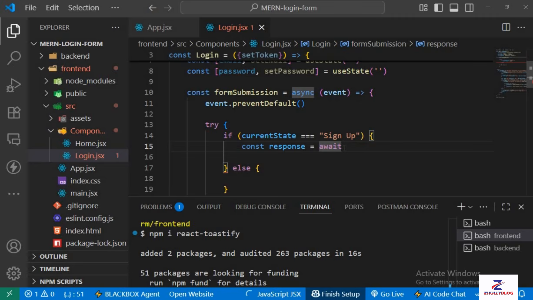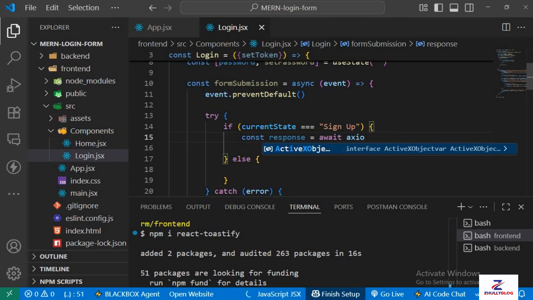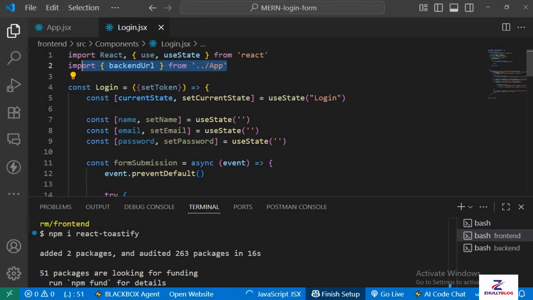So await axios, from the Axios package, dot post method. Then we'll pass our backend URL from the app, which is this.